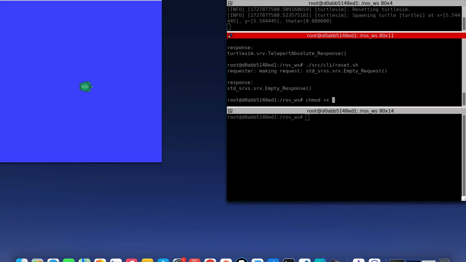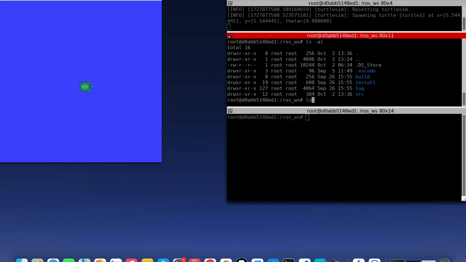I have to change the mode of that file so that it becomes executable, and it is there in the src folder. I am right now here in the ROS workspace, then the src folder, then the CLI folder, and then the name of the file, that is cycle_frame_2.sh. So the extension of these files will be sh.